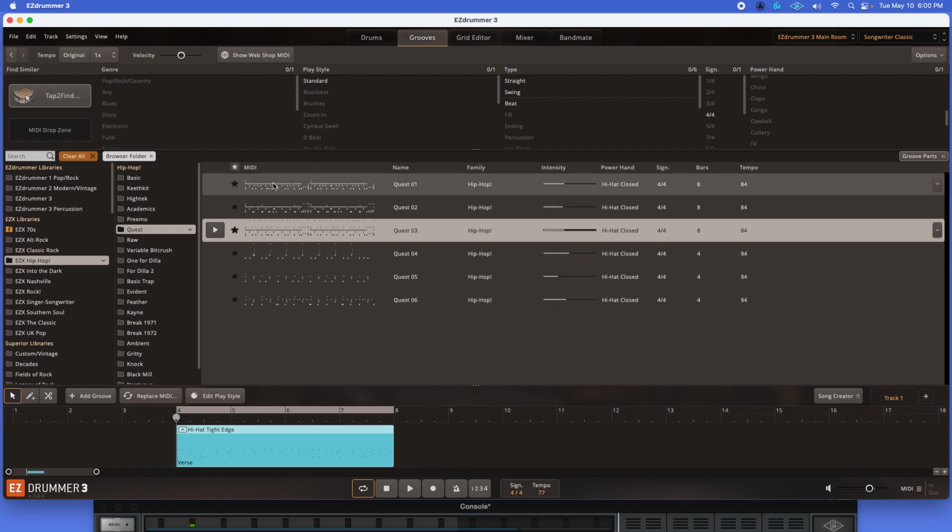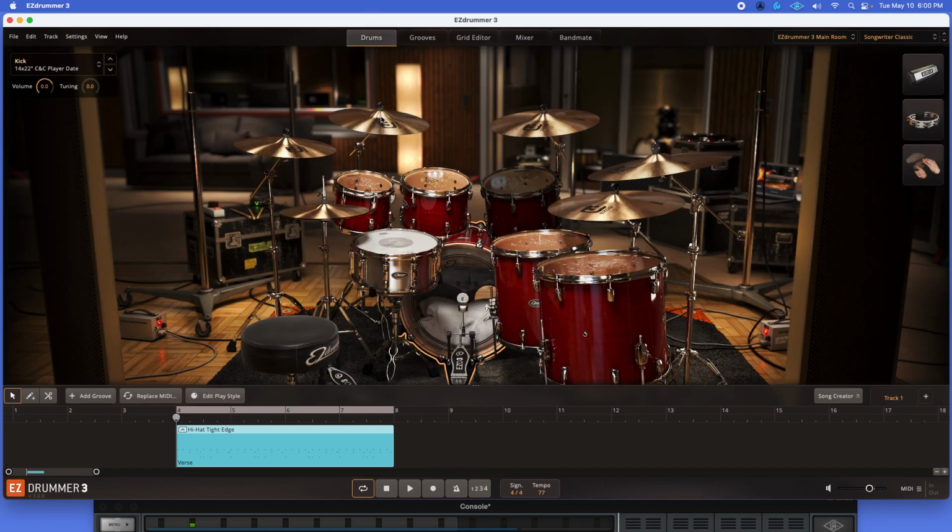So the first thing that I did was, what I heard in that particular part was kind of a side stick option. I didn't really want to replace the snare hits. I just wanted to enhance and give a little bit more lift to the pocket through kind of a side stick feel, more of a laid back, not a real pushy groove, but really sitting back in the pocket.